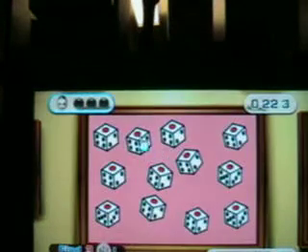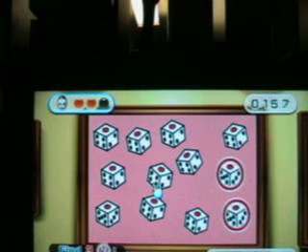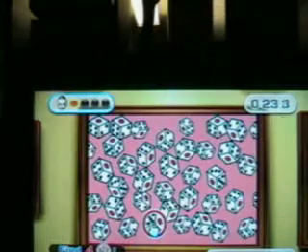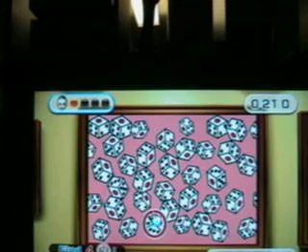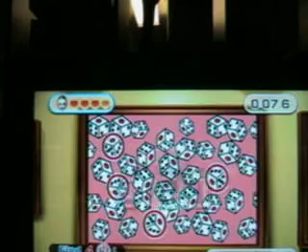Now we have to find these dice blocks. Wait, no, what was it? I forgot what it was. Sorry. Okay, the 1, 5, and 3. Alright, so I think I can understand this one. 1, 5, 3. Here's one. And where's the other one? And we need one more. Where is it? There we go.